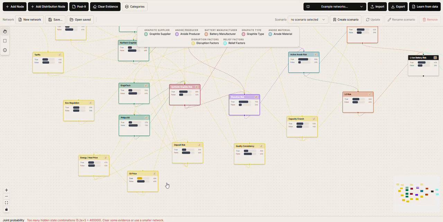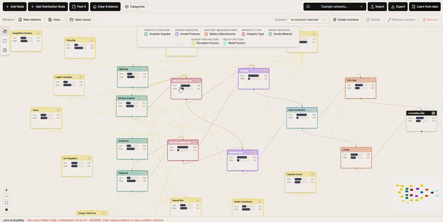One other simulation that you can try is, for instance, if oil price goes up by a lot, who is going to be impacted and how much? And you can see that all of a sudden, the risk in natural graphite and synthetic graphite, both, increase by a lot because you use petroleum to get synthetic graphite, and you also need a lot of heat for natural graphite. So both of those are at risk. And by knowing that, you can identify the biggest risk in your supply chain, where it is, and what kind of solution you can take to mitigate them.